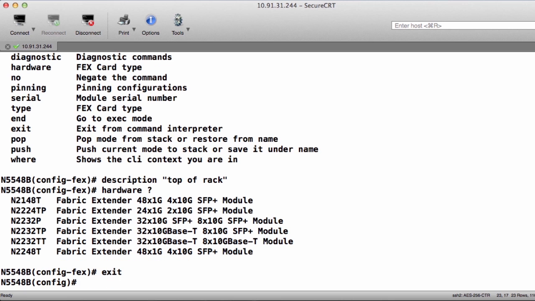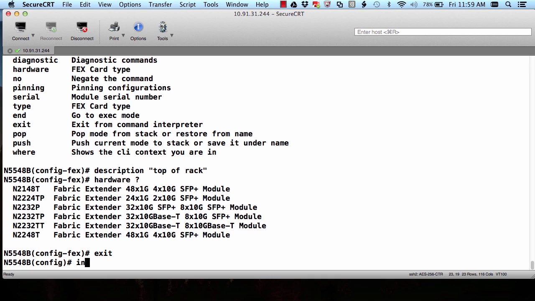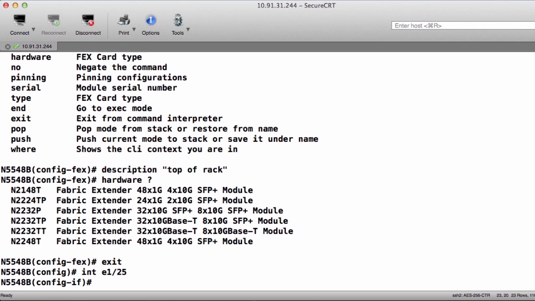Now that I've given the FEX a number and I have a way to identify it, I'm going to go to the switch port and tell the switch that there's going to be a FEX attached to that port. The first thing I need to do is change the mode of the switch port to switchport mode FEX fabric.